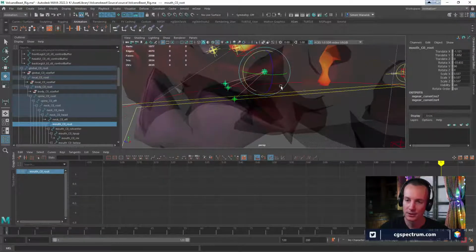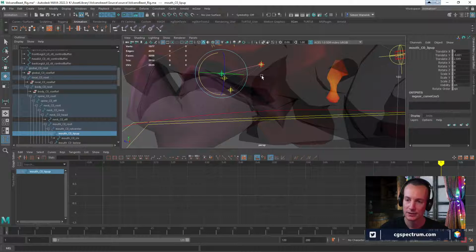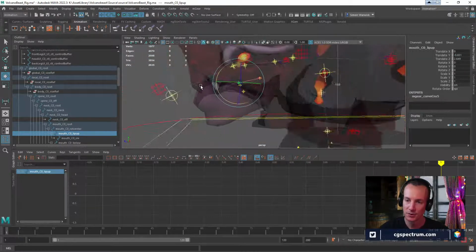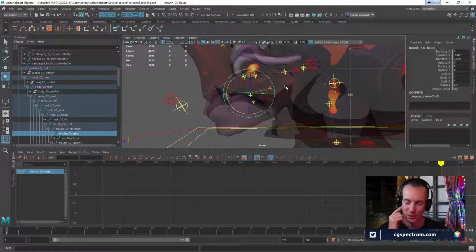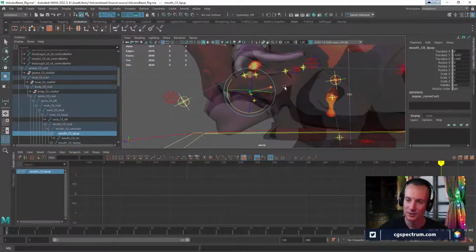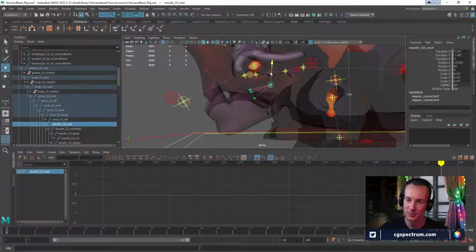Alright, I'm gonna rotate this so that I can get the... It's always tough to figure out where the jaw is on a character, because your jawbone is way, way back, and then where it pivots. It's always a little tricky to figure out where the heck it's supposed to go here, especially on this kind of character.